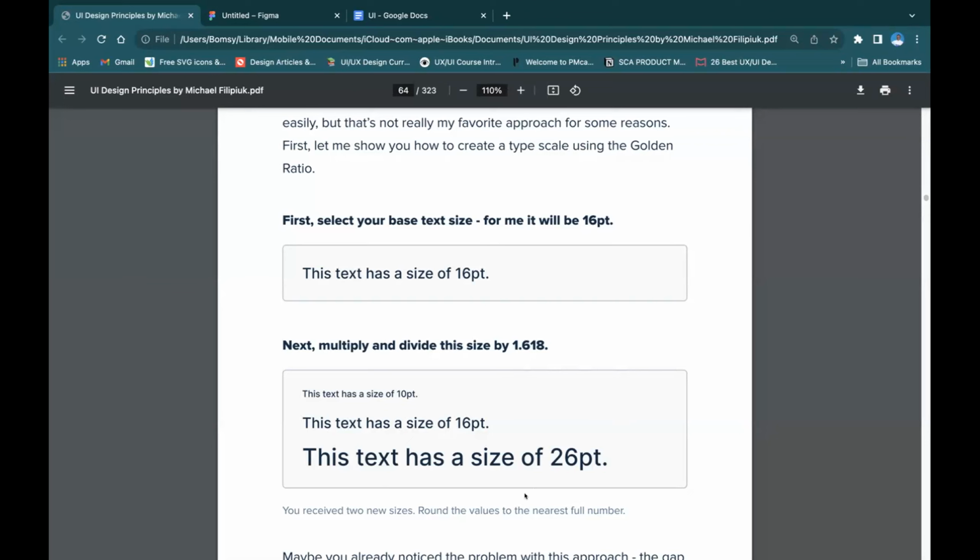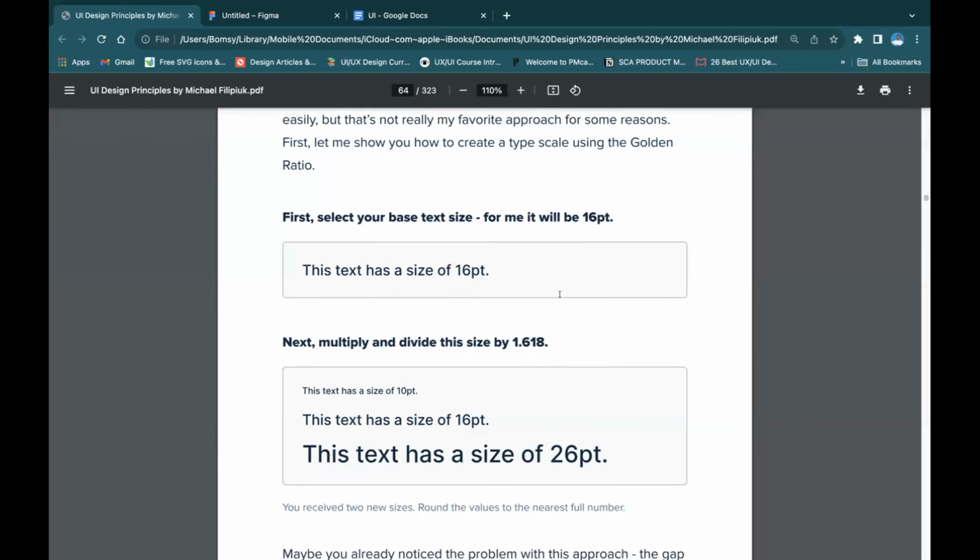You got 25.888. If you approximate 25.888, what is it going to give you? 26. That's how you can see 26 here, right?